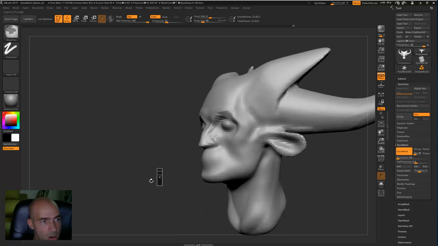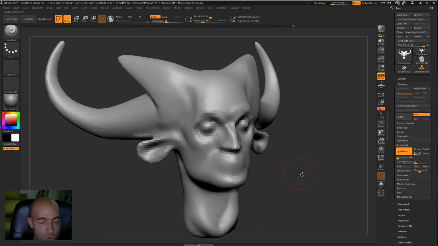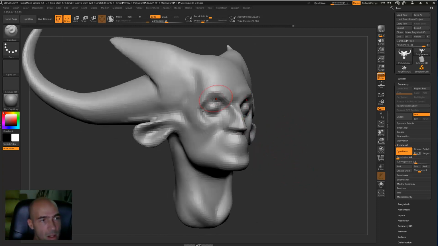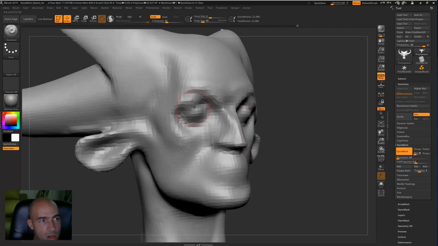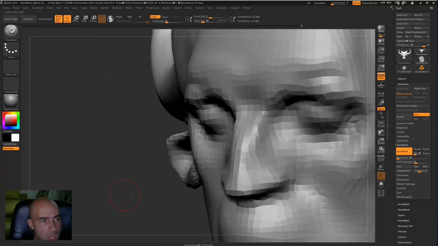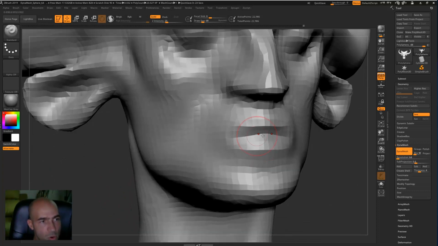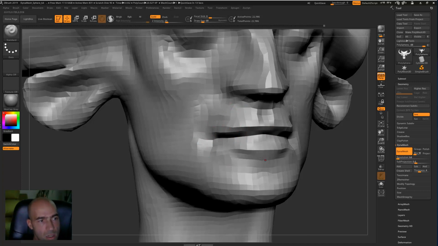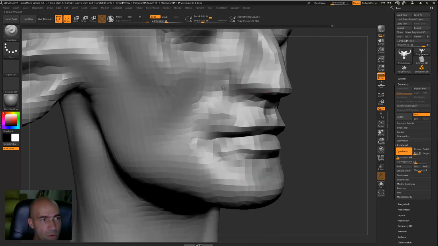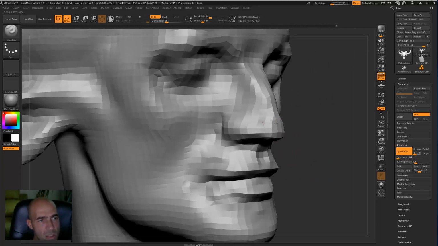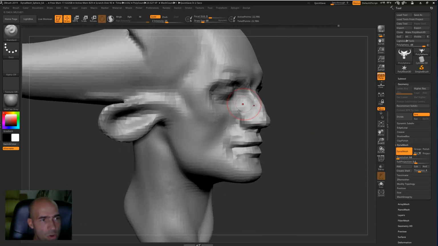If you want to make some better detail, of course, you can always make this with more resolution, so you can make more detail. But for the beginners, I always recommend 64 resolution, it is nice for the beginners, because if you go bigger, you will probably mess up things. I always start from a very low resolution and then gradually go up. You can see my tutorials about making a female head, for example, or male head, and you will notice that I always start from very low resolution.